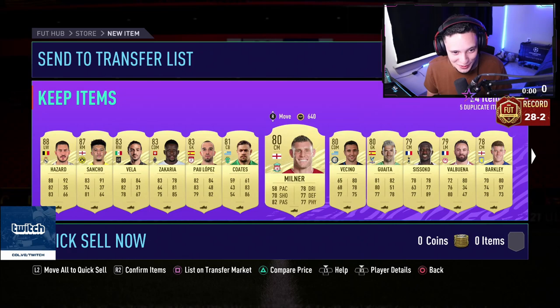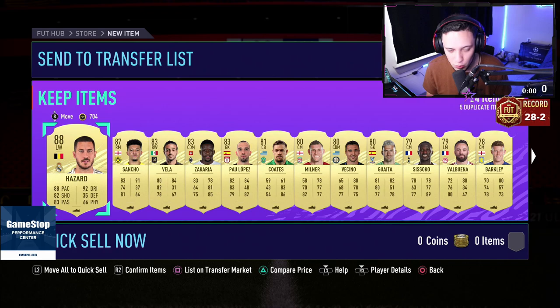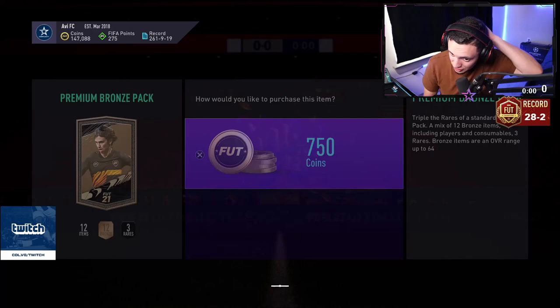Yo, I think that we made more than like 200K coins, or probably around 200K coins from this pack. 150 to 200K. That's what I would say. Yeah, let's open up a bronze pack to refresh the pack. Look, it's just something that I like to do. It's worked out for me as well. Let's open up the bronze pack and let's refresh the pack.